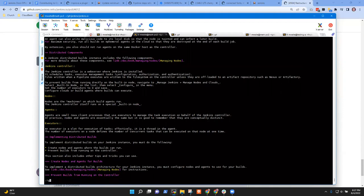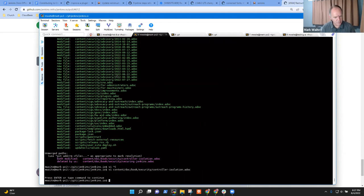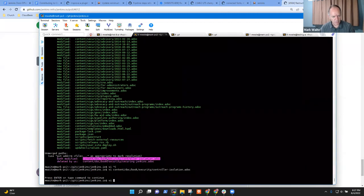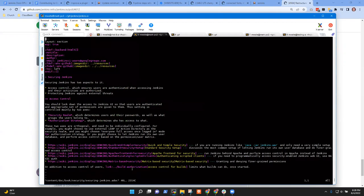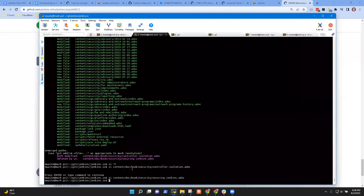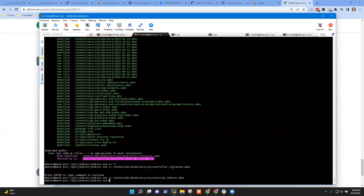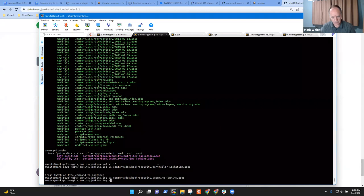Okay, so that has resolved that one. Now let's look at the next one. So this one has been removed, but it was modified in the removal. Wonder how he modified it. Wait a minute. So the introduction to securing Jenkins has been removed? Right. That's what this says anyway. Oh. Should that be retained? I don't know. Did they move it someplace?